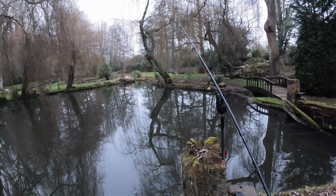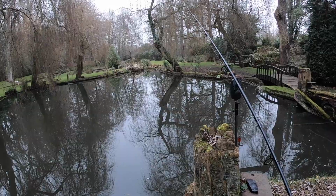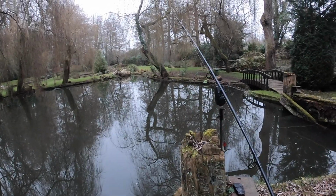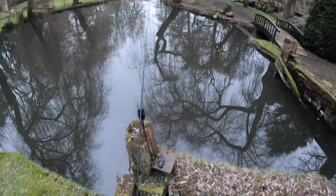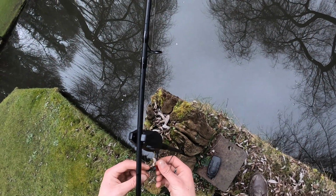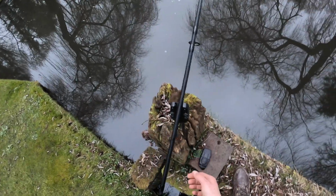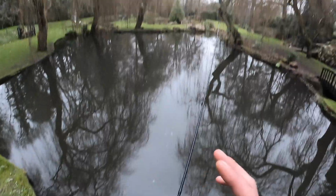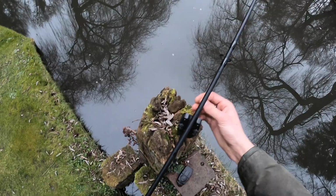So yeah, we are back round the other side now. So what we're gonna do, gently tighten the line up. It's already out of the water, that is. Gonna tighten the clutch up as well. And literally the last process, put the bobbin on, and you want that slammed right up against the buzzer like that. Like I said, when you get a bite, this is just going to be a pure drop back. All the line's going to go on the surface of the water, it's all going to go slack.